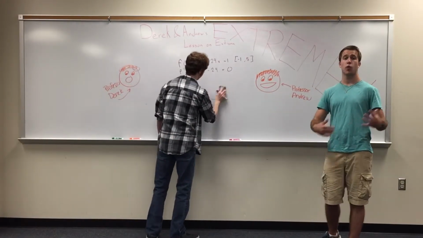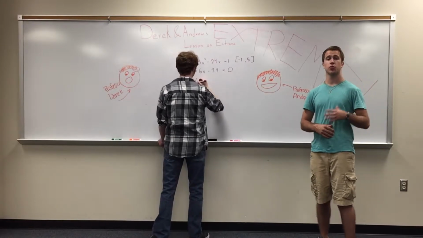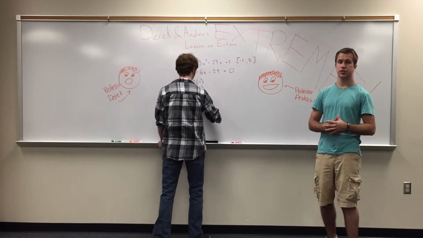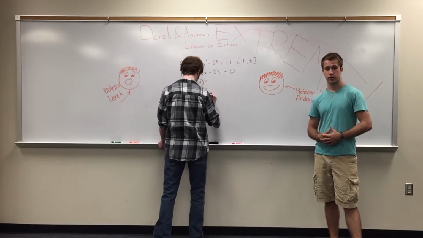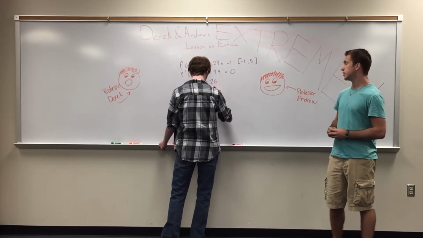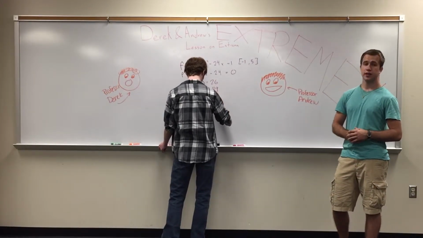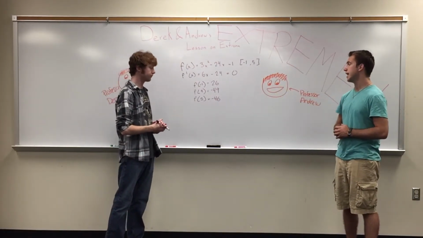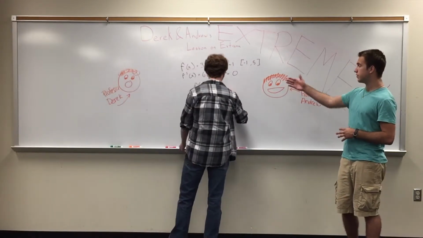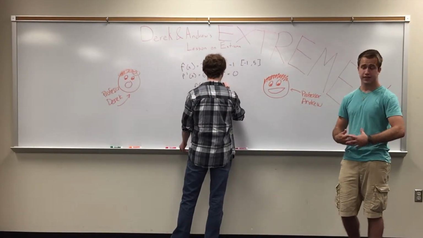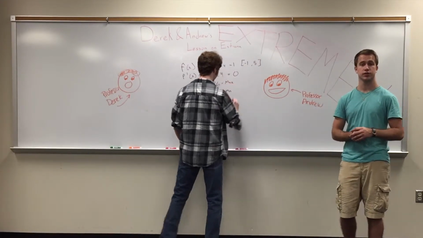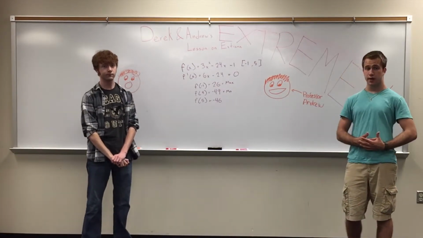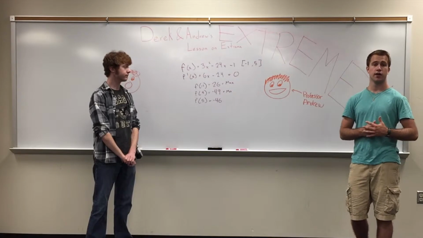So now we're going to compare the y value at the critical point and the y value at the endpoints. When you plug positive 4 into the equation, you get negative 49, which is the critical point that we found. And then we also do that to the endpoints, negative 1 and 5. So now we compare the values. If we wanted to find the absolute maximum value, f of negative 1 is the absolute maximum. If we want to find the absolute minimum value, that would be f of 4.